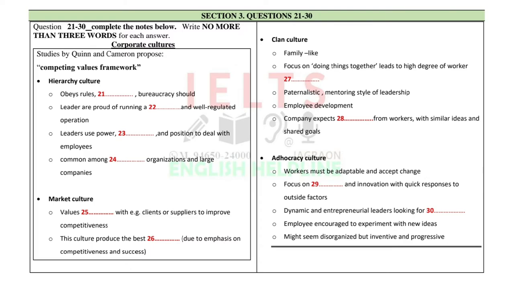Good. Where do you want to start? I'll start by talking about the hierarchy culture. This is found in a business that observes formal rules, regulations, and bureaucracy. How do the leaders achieve this? Well, in such a structured and controlled environment, leaders usually take pride in running stable, organised and efficient operations. In fact, this may even be part of their mission statement. They rely on their power, status and the importance of their position to manage their workers.